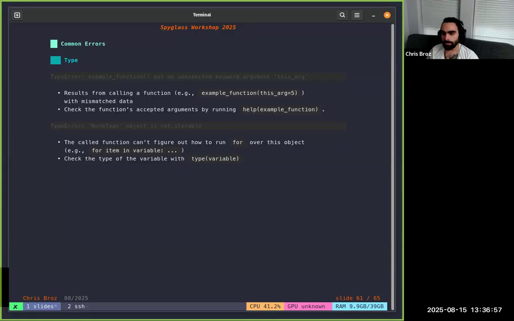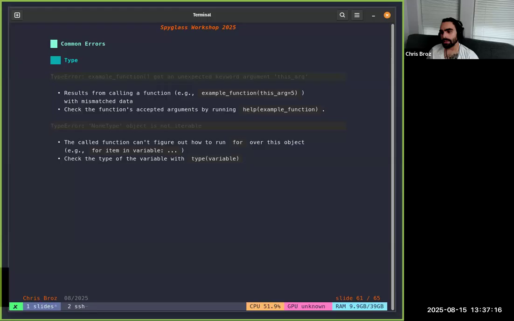Those can generally be debugged with the help utility: write help and then put the function or the class in there to see the docstrings, as long as that function has a relevant docstring to give you the type hints for what you're looking for.